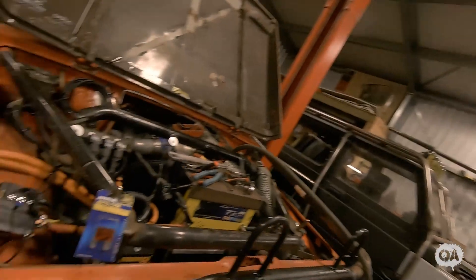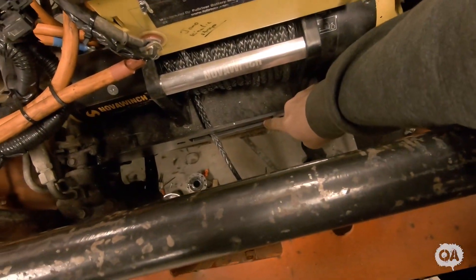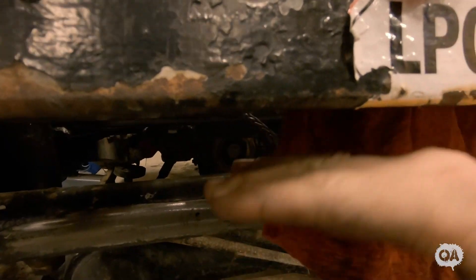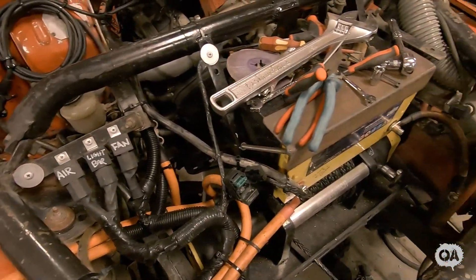Putting in bigger thicker wires for the air compressor and running wiring so we can throw these headlights in — they'll probably give out a bit more light. Modified the water hose so we can run hot water circulating for the LPG setup. Making fairlead brackets over on the bench — going to run dual fairleads: one inner fairlead here, and weld a piece on for an outer fairlead so the rope feeds on nicely. Put these on so we can hook our rope on. Wiring came up all good.